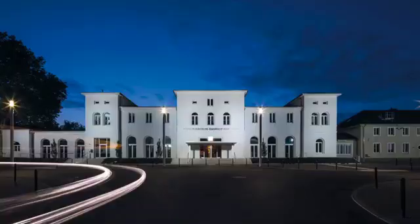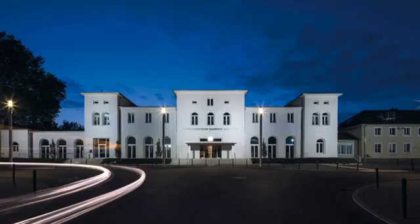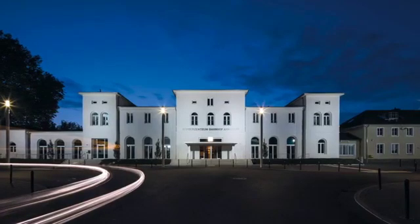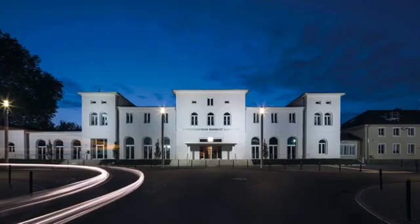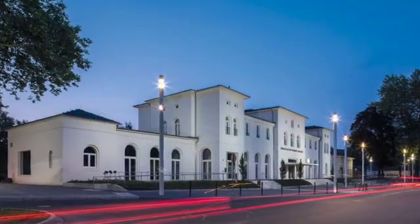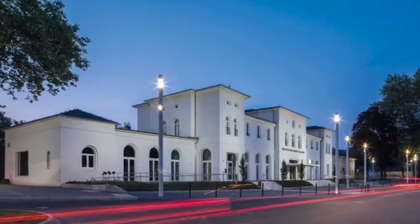But here you can see there's a building which has a very plain facade. This is the railway station in Arnsberg. So there's not much intricate detail there, there's not a lot happening there, but there are some quite interesting shadows. And it's quite a nice shape and very symmetrical. Absolutely. So in this instance, a broad brush stroke, evenly lighting the whole of the front, enhances the architecture and brings out that simplicity. However, if we want to start to highlight some areas, we can do the same.